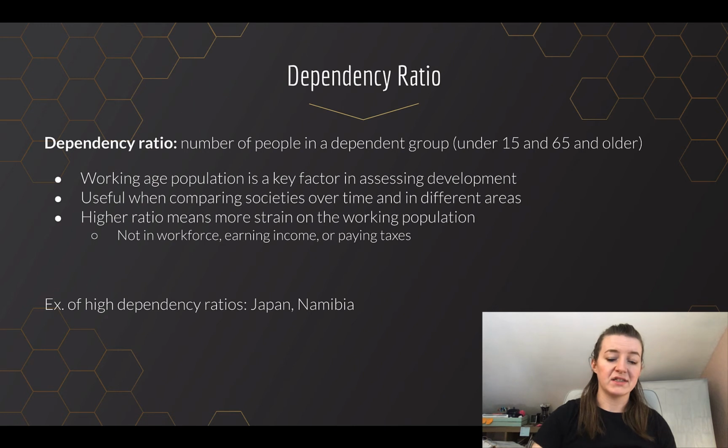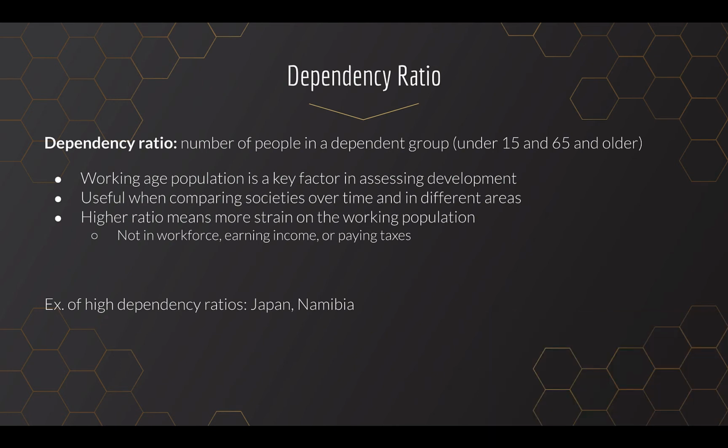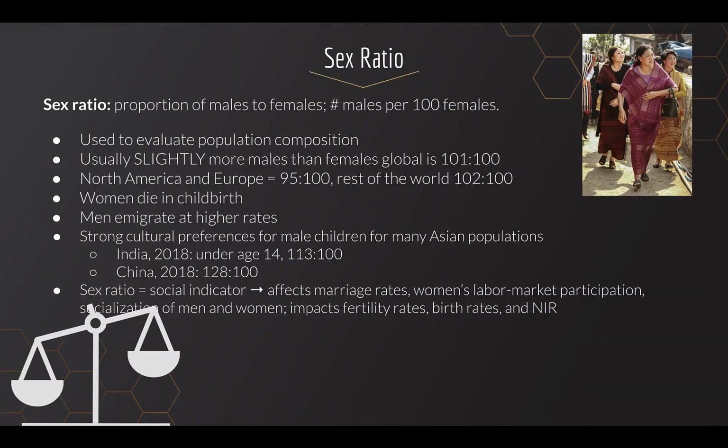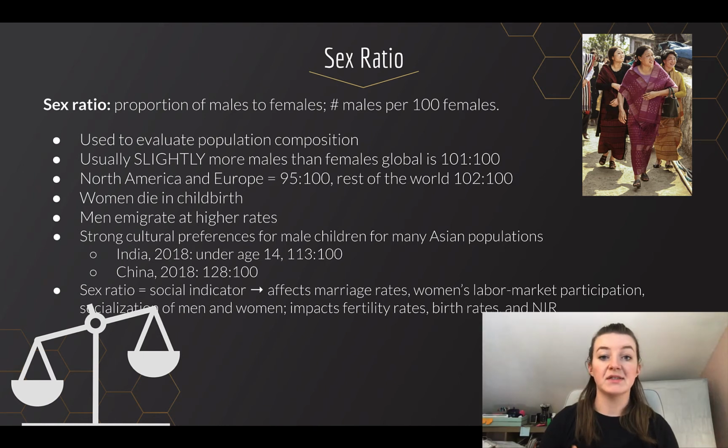In the United States, as of 2015, our dependency ratio was only 51, so that's pretty good. That would be largely what we would expect in a well-developed country. Note that with high dependency ratios, we're putting our monies towards healthcare and social services for older and younger people, rather than spending our money on new technologies or new things to improve the country overall, which can be very difficult.